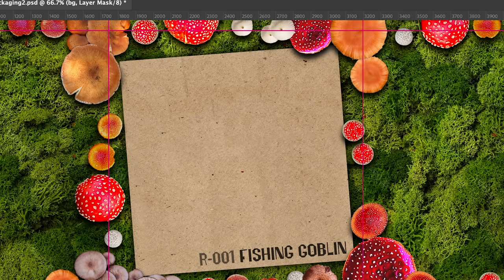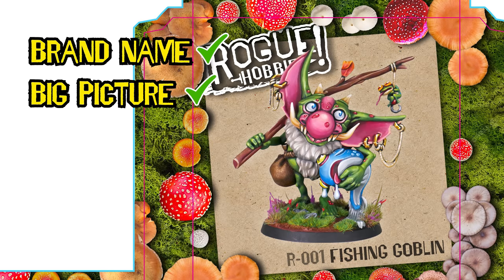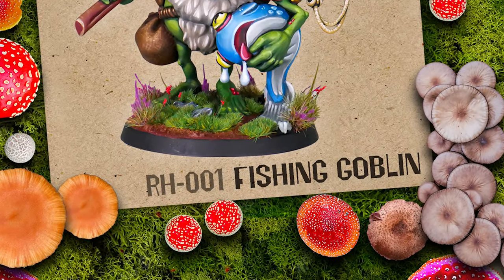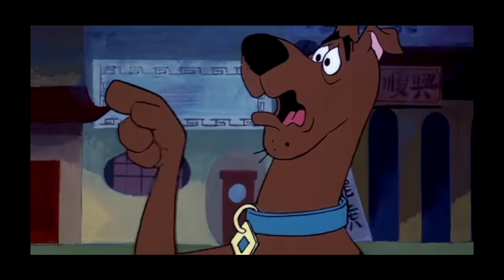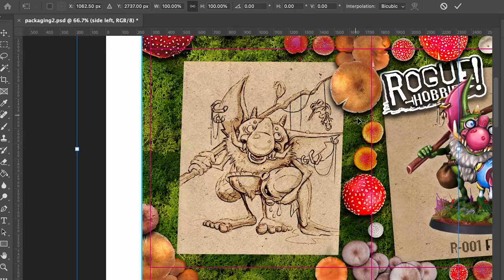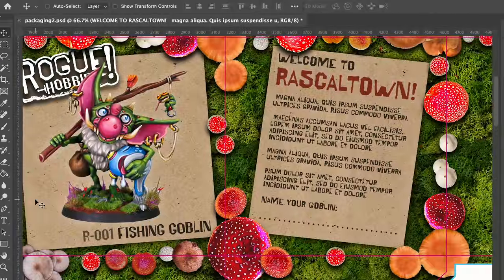The first thing I tend to do is design the front of the box, which is the most important part because it's the side you see when you're buying it. So it's going to have my brand name Rogue Hobbies and a big picture of the miniature we just photographed. I added a little rogue-trader-esque naming convention — RH-001 for my first ever miniature — which I think is quite cute, though I then ruined it by pronouncing it in my head like Scooby-Doo. The boxes I designed at the specialist design studio were very flat, but this one holds an entire miniature with large square panels around the side, giving me way more freedom. I decided to integrate the original artwork and a little story about the goblin on the side of the box, and for the first time included the term Rascal Town, which may become the world I build my miniatures around in the future.